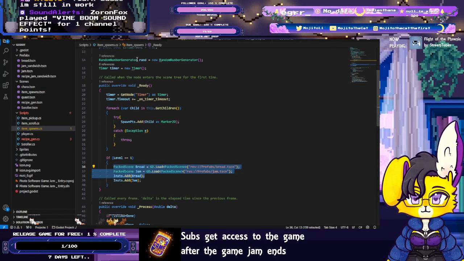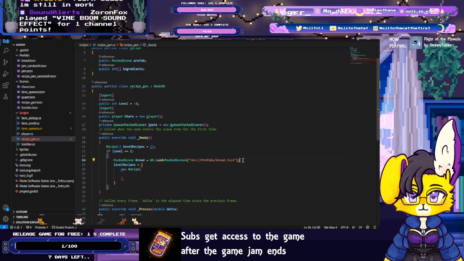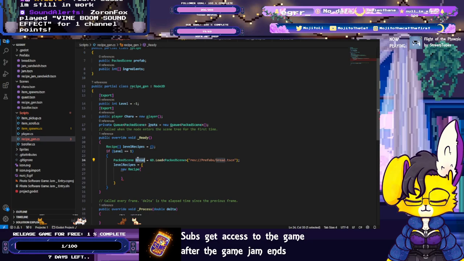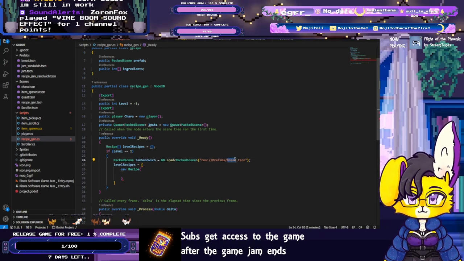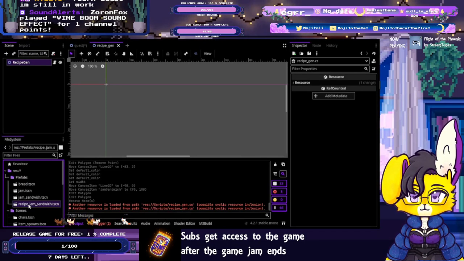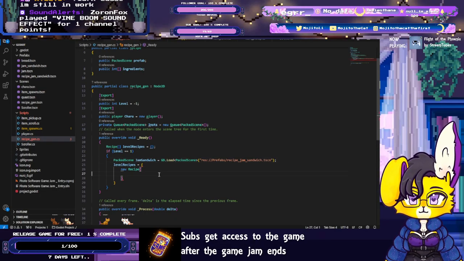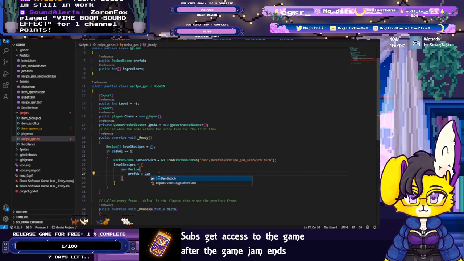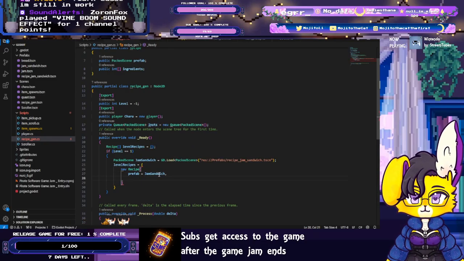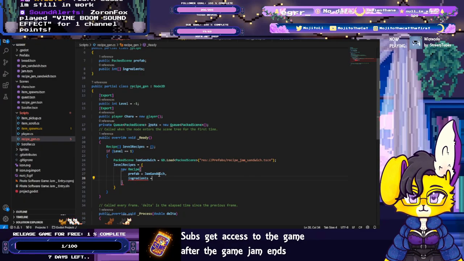Let's bring this back. Jam sandwich. Prefabs, I need this. So prefab is equal to jam sandwich, and ingredients is equal to 0 and 1.